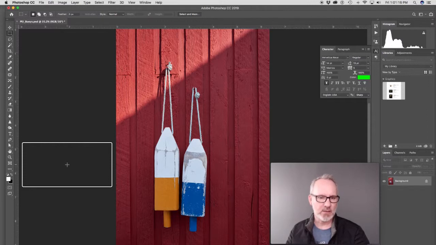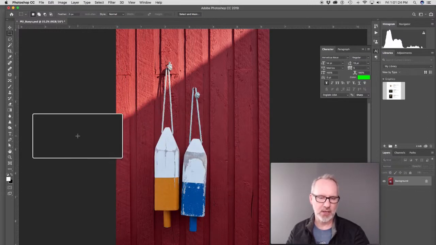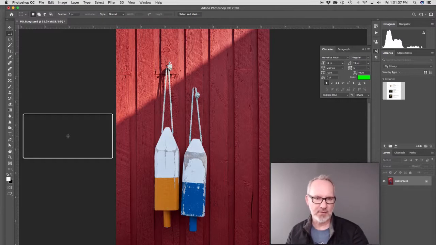What I like to do is output one single Photoshop document, and then in that document do any retouching or color correction that I may have to do to this image, and then resave that image as a JPEG. This means that I only edit the image once. I don't have to edit both my Photoshop file and a JPEG file, or both my RAW and a JPEG file. I basically edit the image once and then output it in different formats when I need to.